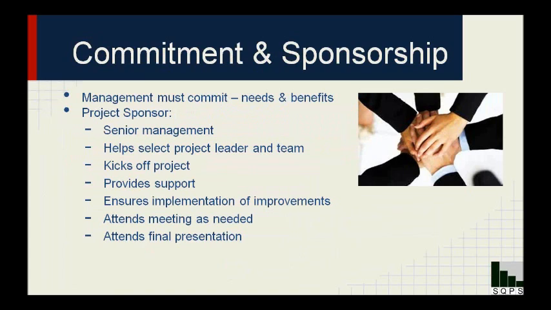As needed, they can also participate in meetings and help out, and also attend the final presentation. So this has to be there, and it has to be clearly communicated to everyone that the company is serious about this and committed to it.